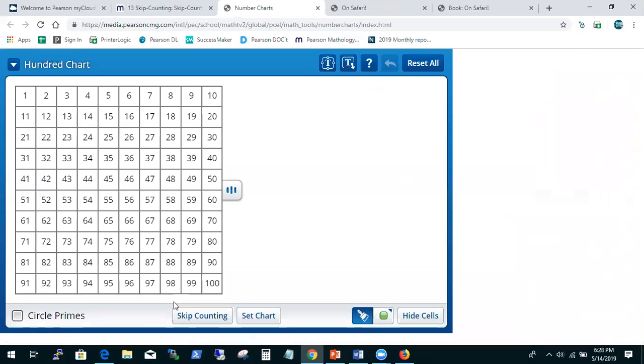You can use them at the front of class on a smartboard with your kids. You can use them at a station if you've logged in for the kids and have an iPad ready for them. There's about 100 of these we built. So they're available for most of the lessons. There's at least 1 or 2 of these tools available.